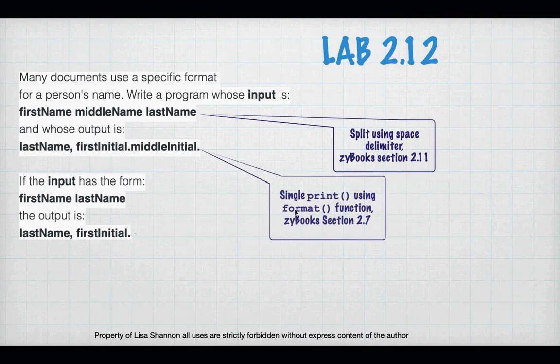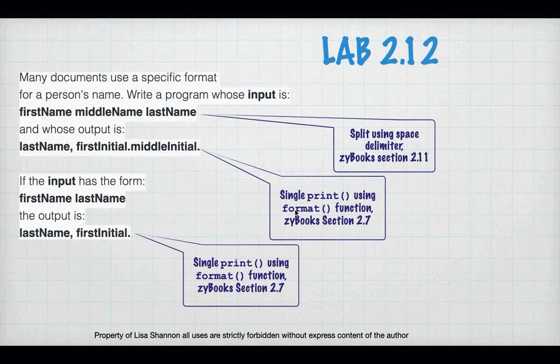So lab 2.12. In lab 2.12, I do something that I don't do with any other labs, and the school knows that I do this. The solution will be a link, because we haven't told you all of the information that you need to do this lab correctly, because you need to truly understand if, elif, and decisions, and they give you a short stint of it and expect you to be able to use it on this lab, and it is not right. So the solution for lab 2.12 will be on the YouTube site. But we will talk through it now so you understand the flow.